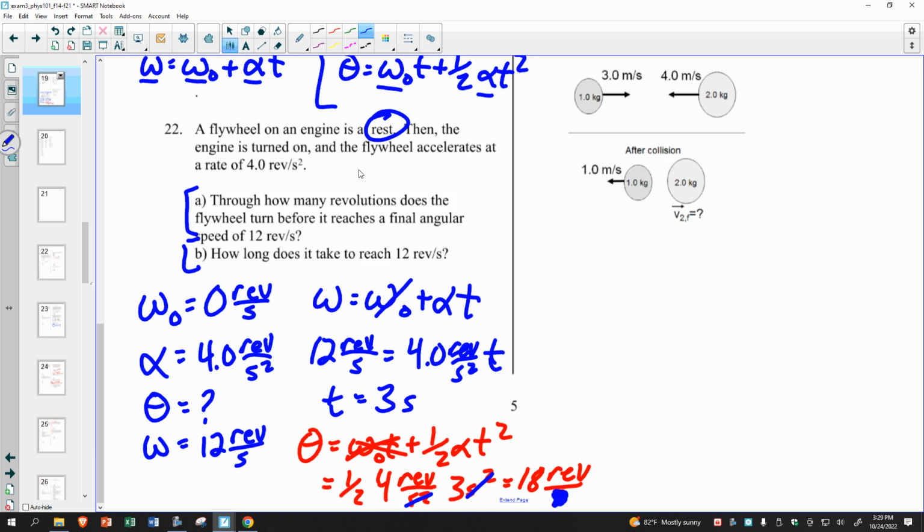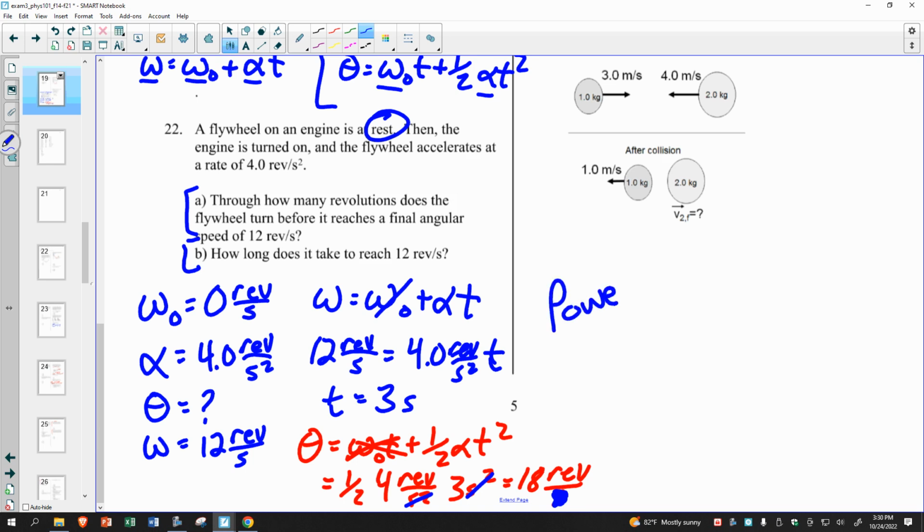Just real quick, in terms of power, do we just really need to know what that is? Yeah, you just need to know what power is. I didn't ask you to calculate it on the test. It doesn't usually make it onto the test. We're going to see power again next semester, but I might ask you what the units are.